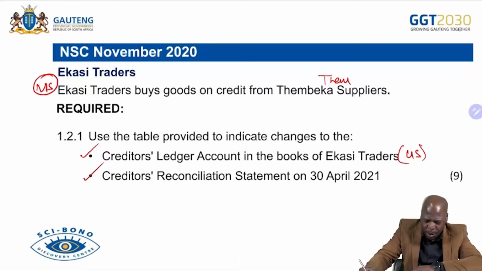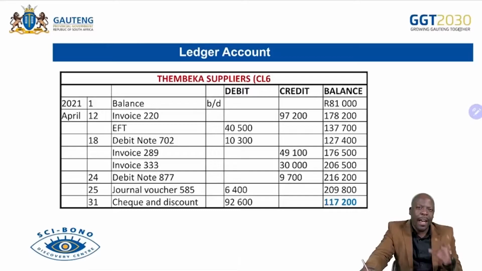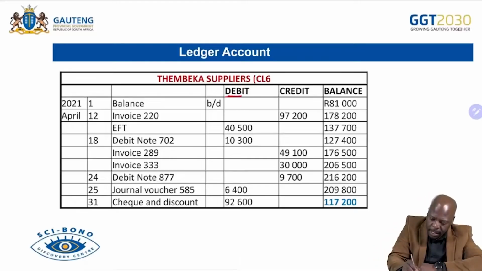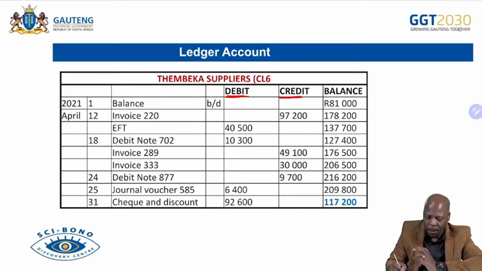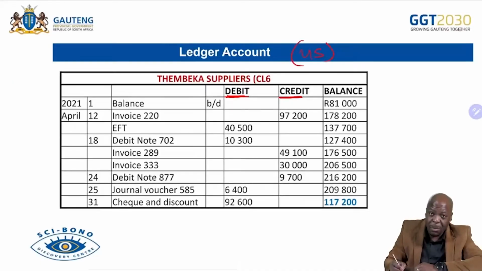I want us to go to the information. Now, when you come now to your ledger, you have to understand the ledger before you go anywhere. You can see here it has a debit as well as a credit. Remember, the ledger is prepared by us. On the credit side, it will increase. The ledger increases on the credit side.